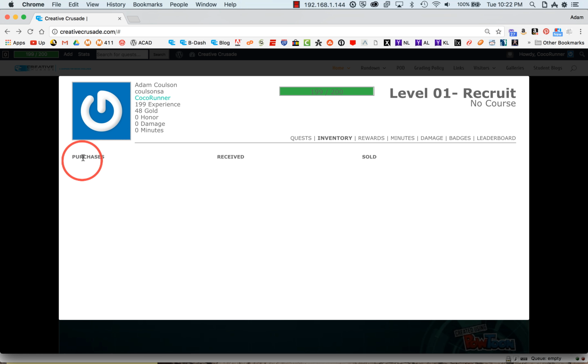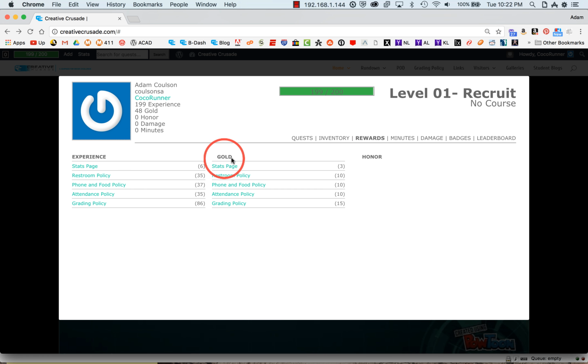But that's all going to be listed here. I can see this to see if in fact you have made all the purchases for your absences, for example. This is also where you can see purchases, for example, for being able to fix damage. Okay, if you have damage that you needed to repair, that purchase will show up there.